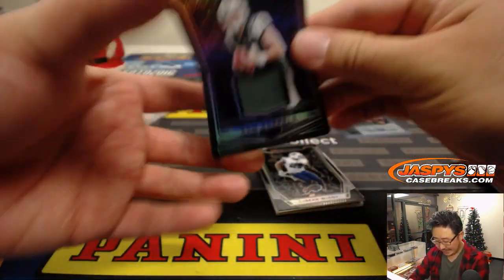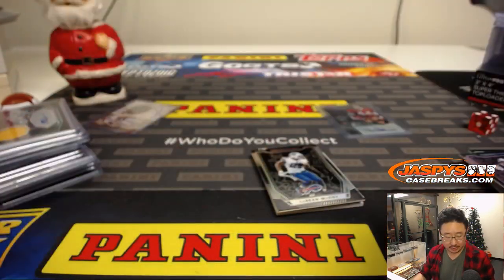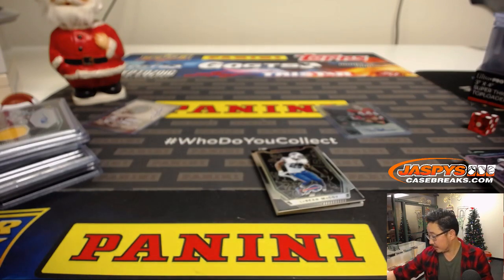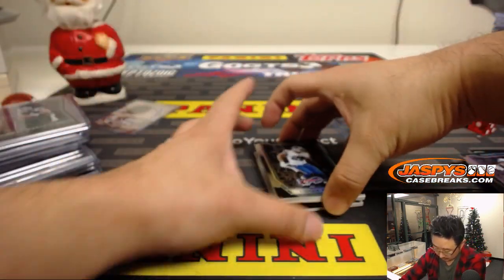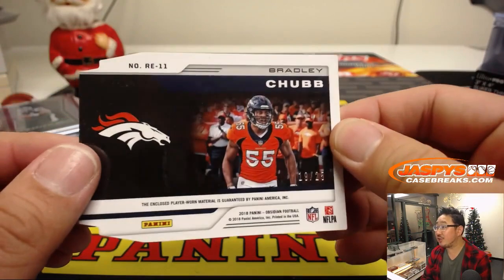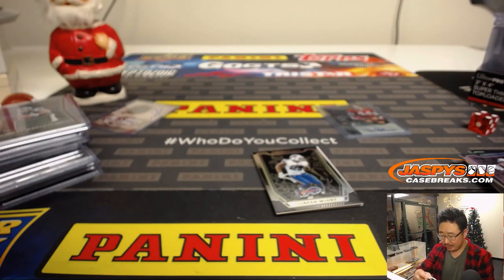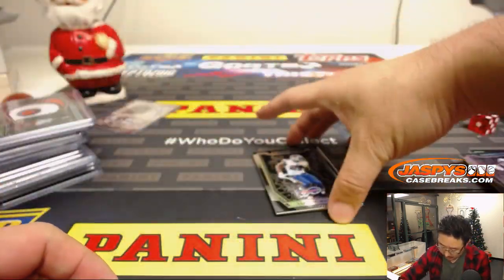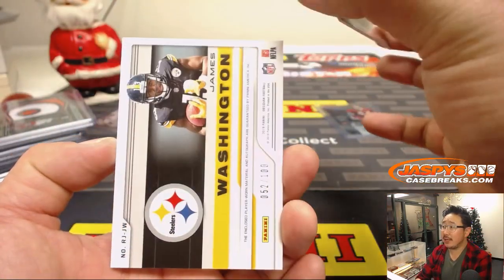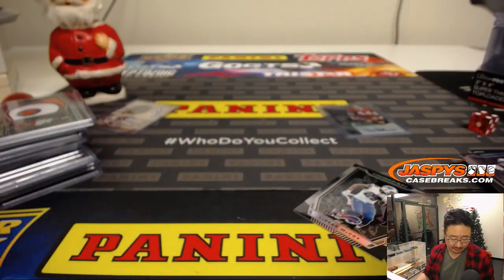Behind LeSean McCoy, Sam Darnold, Galaxy Gear relic. That is 34 out of 100. Got Josh Pruce on the board. Bradley Chubb, 19 out of 25. Ooh, nice. Nice patch there. Rookie Eruptions Relic. And a little Oppo Joe Mojo for number 9. Vipple with the number 9. And last but not least, behind LeSean McCoy, is James Washington, 52 out of 100. Preston again, jersey and autograph.